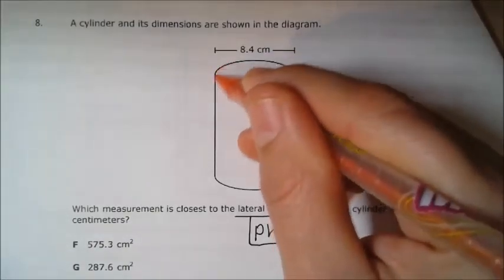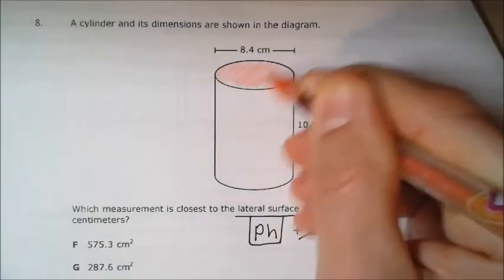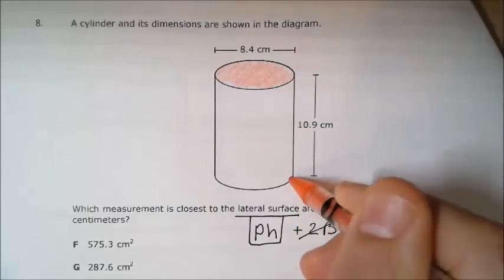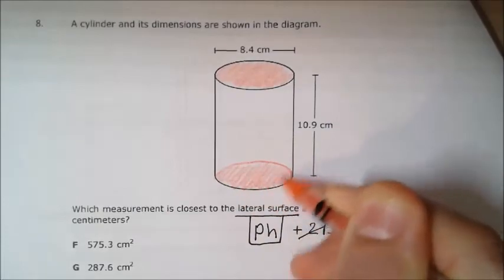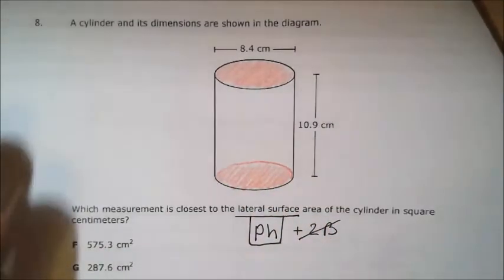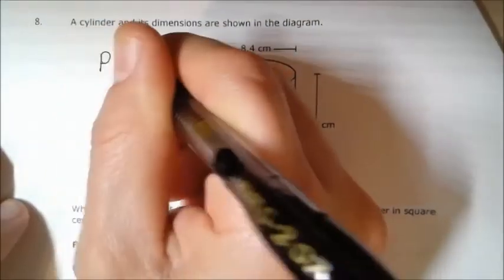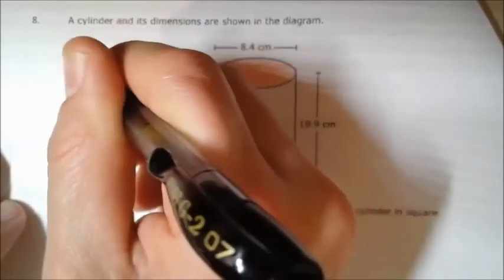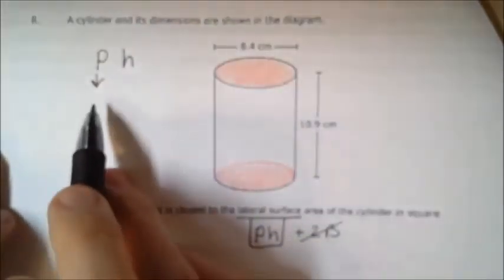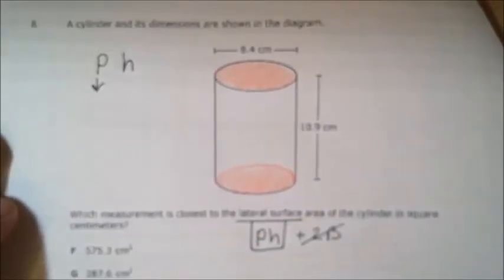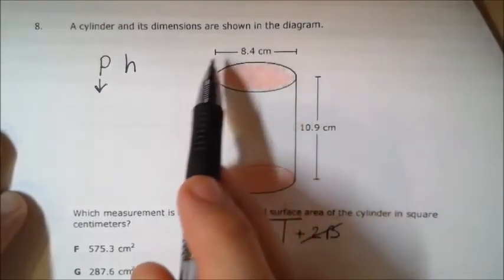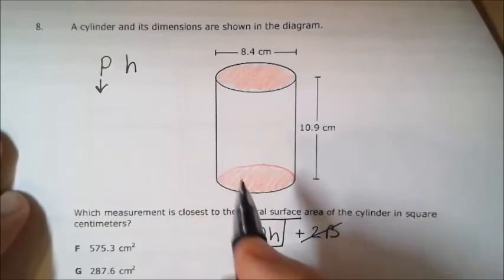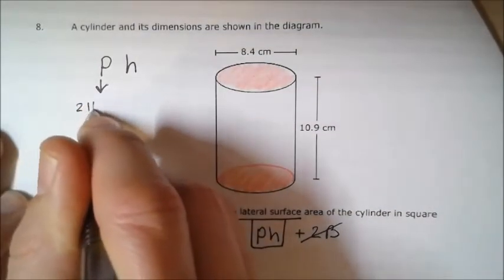So if we look at our base, we should notice right away it's a circle, right? Because that's the shape of the base of a cylinder. So I'm going to shade those circles in. And we know that P is the perimeter of the base, and we're going to multiply that by the height. So when you're thinking perimeter of the base, you should be thinking circumference. When we're looking for circumference, which is the perimeter of a circle, just the distance around a circle, we should be thinking the formula 2 pi r.